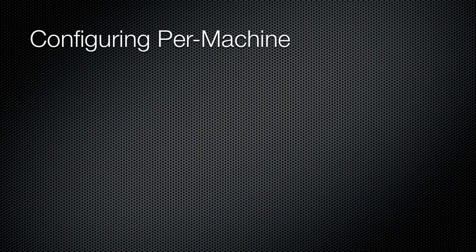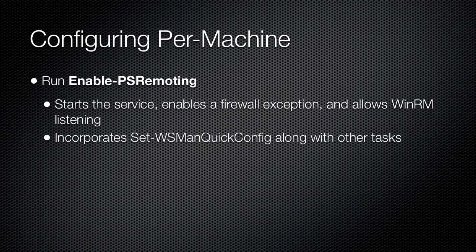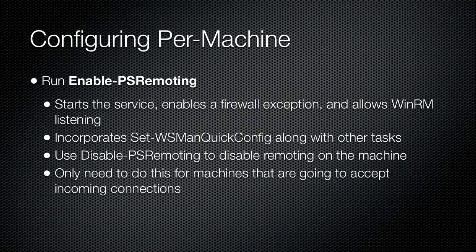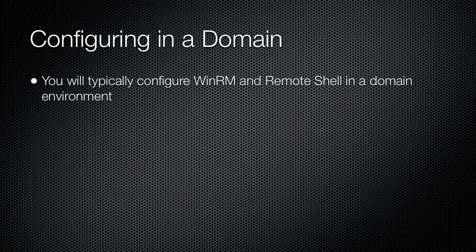There are two ways to configure Windows PowerShell and WinRM. The first, and perhaps easiest, is to run the Enable-PSRemoting cmdlet. Avoid running Set-WSManQuickConfig. This cmdlet does configure a portion of remoting, but not all of it. In fact, Enable-PSRemoting runs Set-WSManQuickConfig internally, and then performs the other actions needed to register Windows PowerShell as a WinRM endpoint. You will typically configure remoting not on individual computers, but by means of a group policy object.